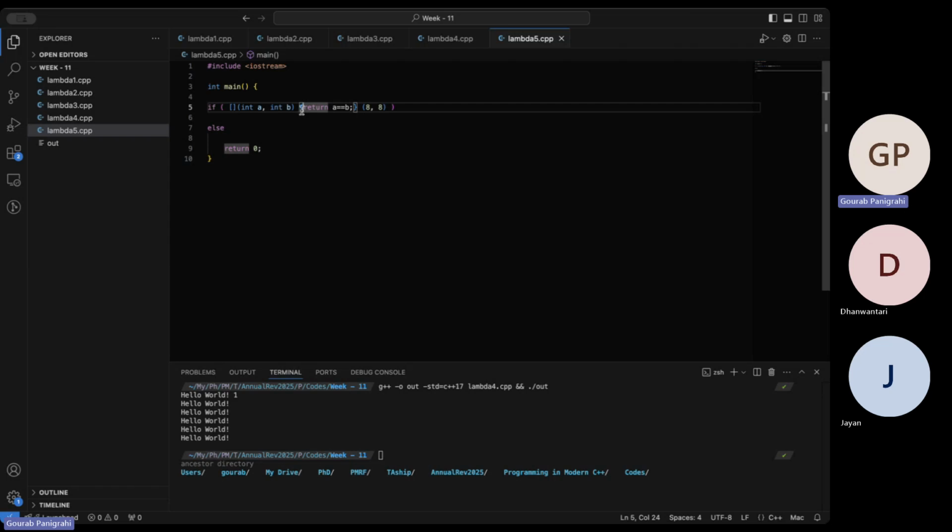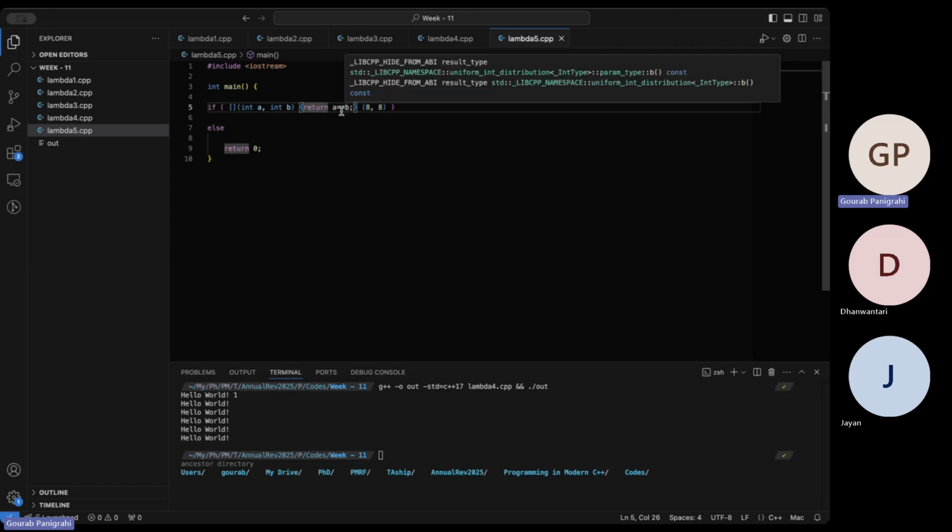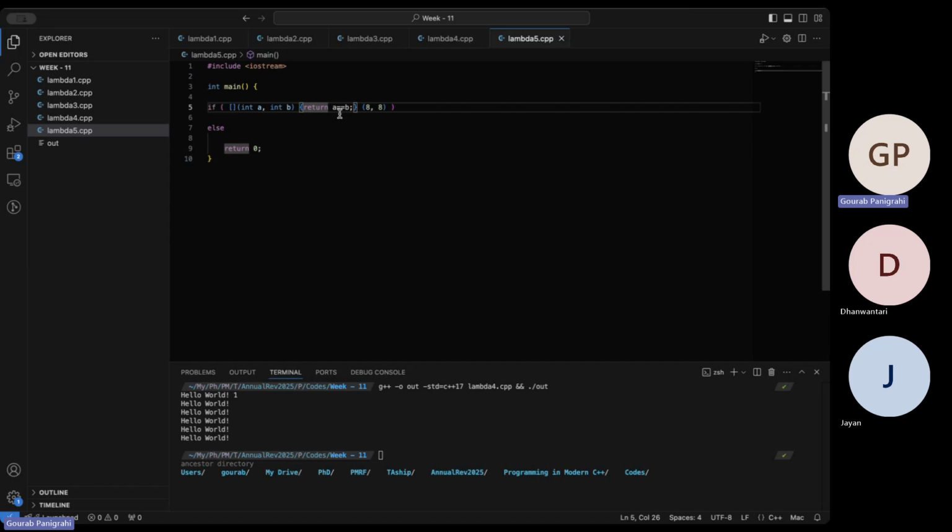The body is the expression that will get evaluated, what my function will do or return. I'm returning a equal to b, so if it is true, it will return 1 or 0. Now to call this function, this is the bracket where I'm passing both 8 and 8.